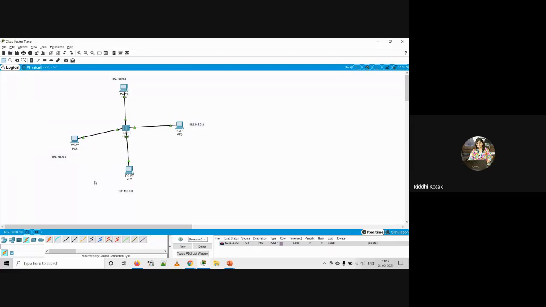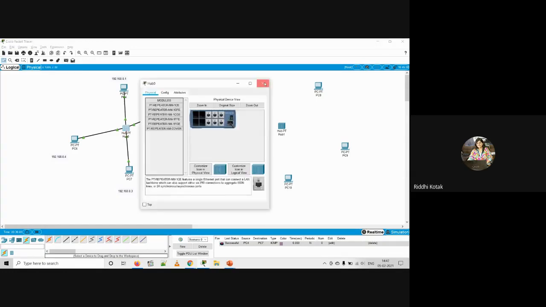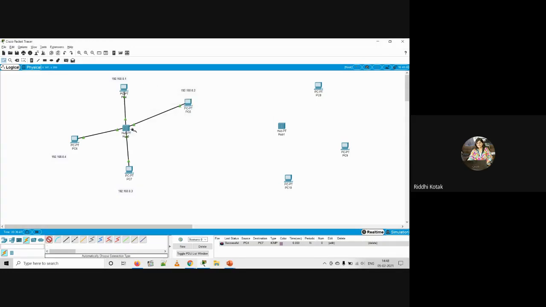Now suppose you are creating another star topology over here. Let me just take the devices. Now suppose my requirement is that I connect this hub with this hub.